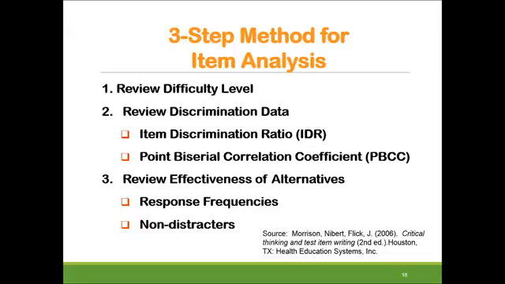And then the response frequencies, I think, are going to be those that are very revealing. These are the ones that I find are very helpful in the process of item writing because they can help focus where a particular issue might be with a question. So for many of you, you may have been struck by the fact that you really had some poor item analysis results maybe across your last test, and it might be almost overwhelming to think about how many test items probably need to have some rewriting done.